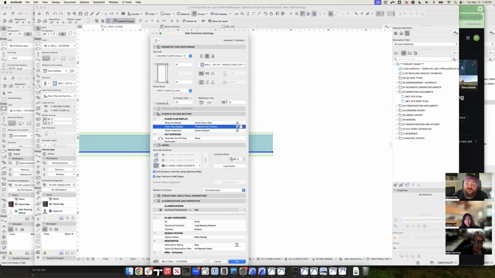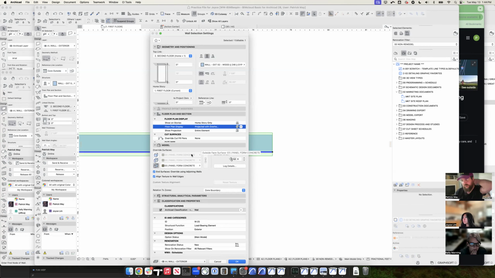There's also the ability to show it as symbolic cut. That's like no matter where it's at, it's going to show with its cut fill. You can show outlines only. You can show cut only. Different projection types, how it's going to show up in floor plan. So this is which stories it's going to show on, and this is how it's going to show on those stories. And then the last thing that's worth mentioning here is the surface overrides.